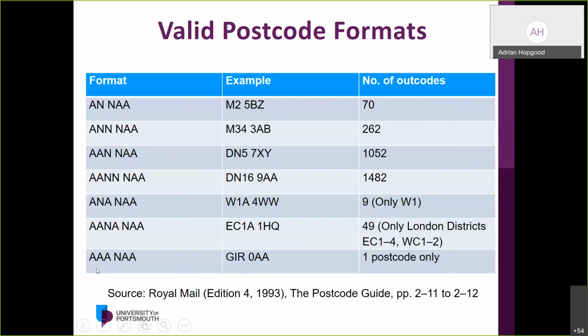And if you look at the final example, there's only 1 postcode of that format, so it's a bit of an outlier. That's the format formerly used by the National Giro Bank. I think it's now reserved for some other government purpose. So 6 real categories of postcodes. So if your prototypical postcode from the neural network doesn't fit one of these templates, then you know you've got something not right with your output from the neural networks. That's an initial check. But it doesn't stop there.